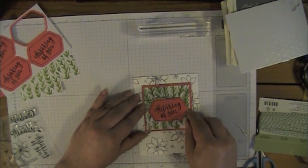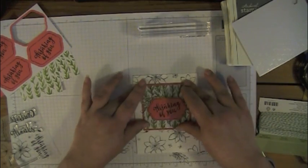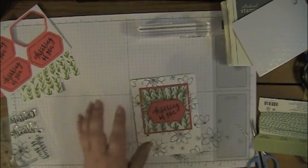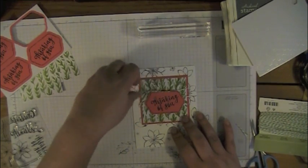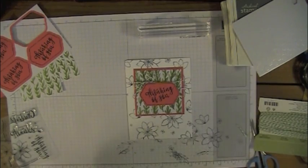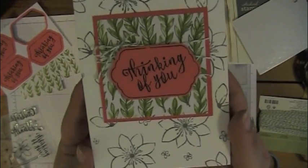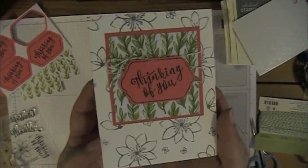And then we're going to put that down like the top center, if that makes sense. Oh, that's very cute. I really love this stamp set. I can tell I'm going to get a lot of use out of it. So let's have a closer look. Very fun. Thinking of you.